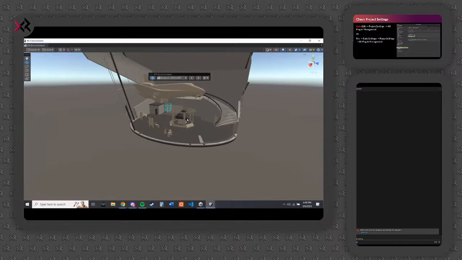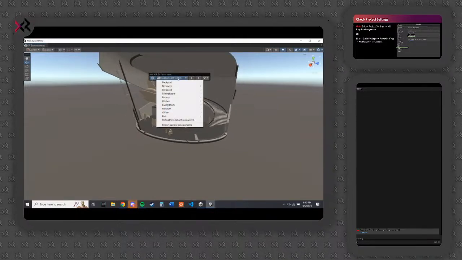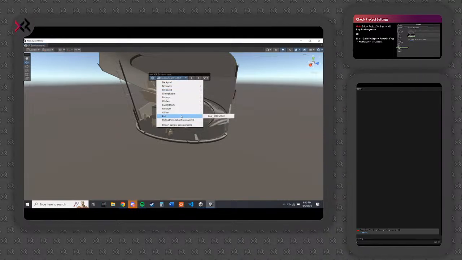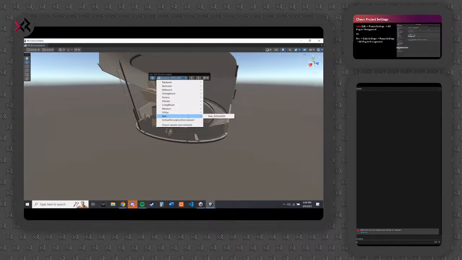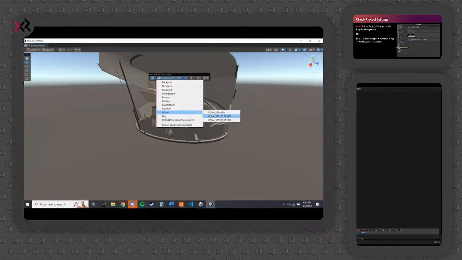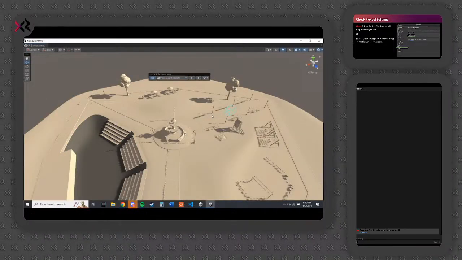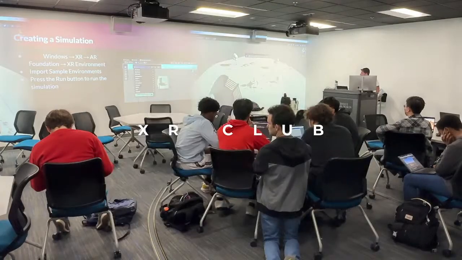Got a little museum, little airplane. And you guys can use or choose whichever one you want. We are going to be coming back to this later, and you're going to spend most of your time in the scene that you choose. We're going to be going through a bunch of different augmented reality applications on this. So I'm going to stick with the park.